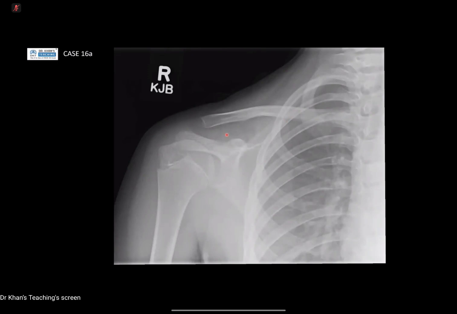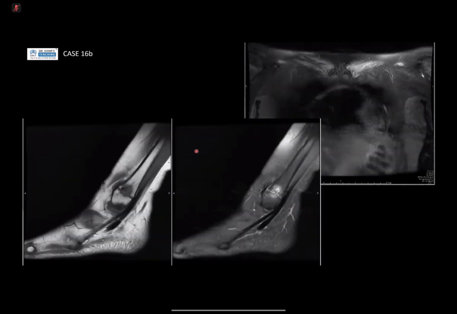Now in kids, why is it that you see this? If you go look back in your textbooks, your acromion ossification center is still cartilaginous, so you don't see that. Sometimes you're thinking, is there AC joint dislocation? I think that happens very infrequently in children. What happens is that you actually get an avulsion fracture of the distal clavicle, and subsequently you can get a very large periosteal hematoma, making it look a bit like malignancy, okay? MRI will help you clarify it, but just remember your acromion ossification, I don't think it starts to form until you're in your early 20s or late teens. It's why you never see the acromion, right?